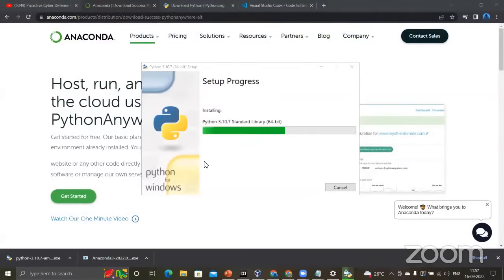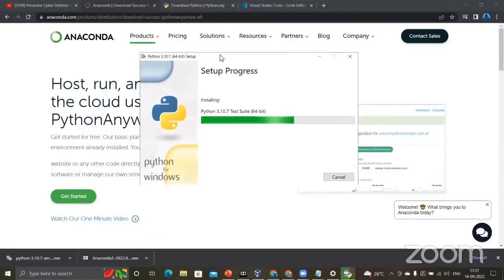Your screen may go black for a second because the Windows pop-up is a secure application. It's not shared using any sharing application. And after I hit yes in the user access control pop-up, you will see the installation procedure on your screen right now. So let's give it a second. Let's make sure that the installation is happening properly and there's no hiccups.